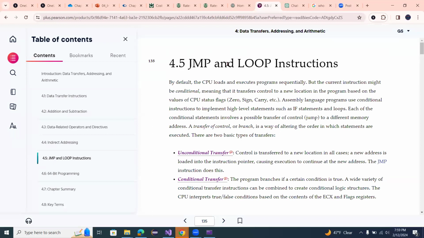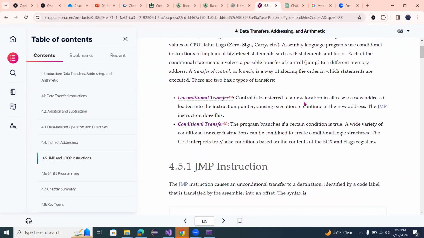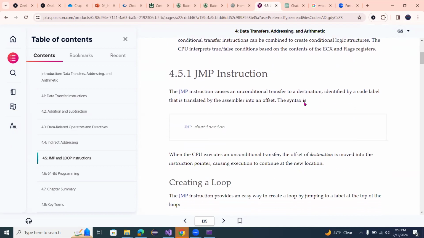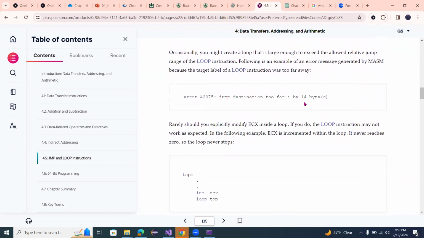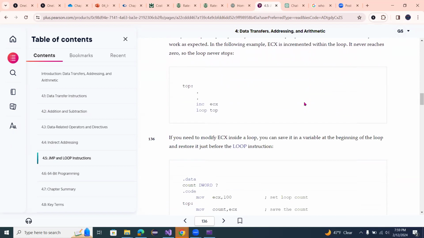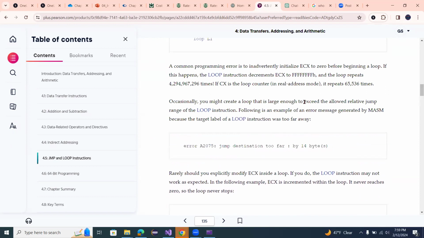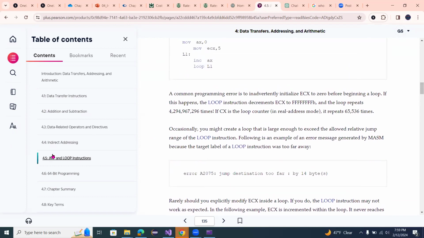So we're gonna do the jump and loop instructions and take a look at them and see how we can go through an array and add all the values in the array and just using a loop with assembly. So that will be our last section.